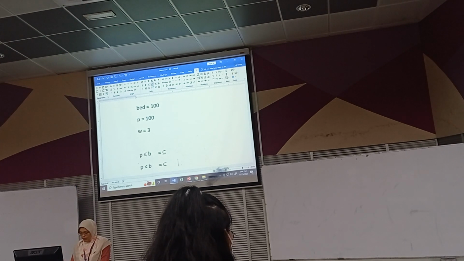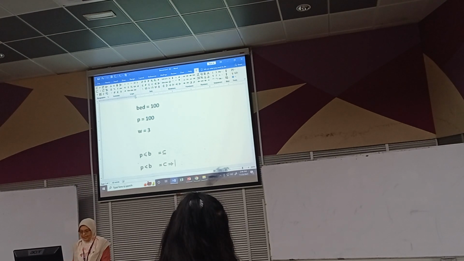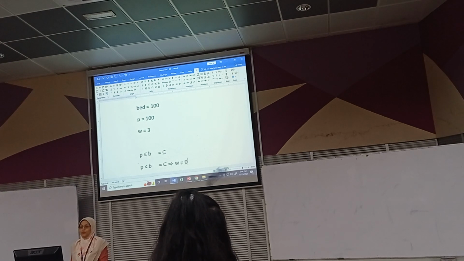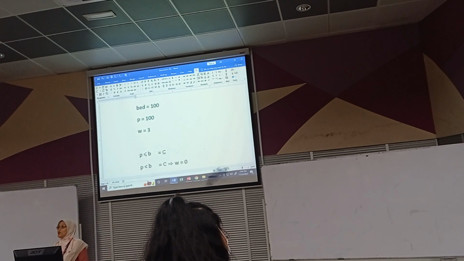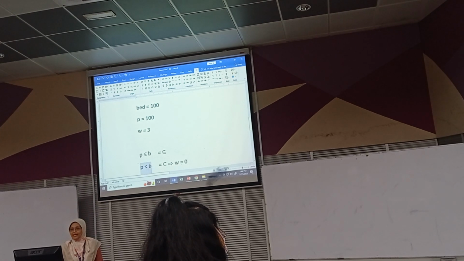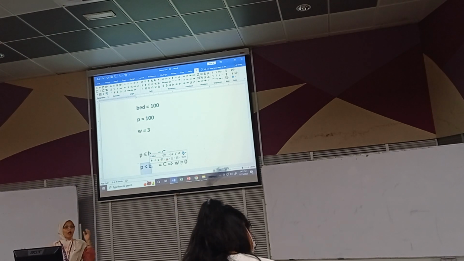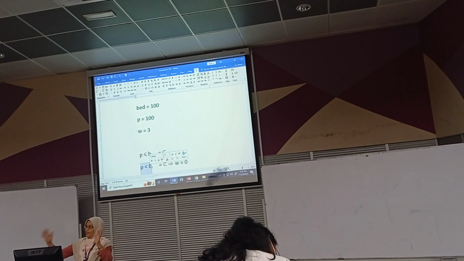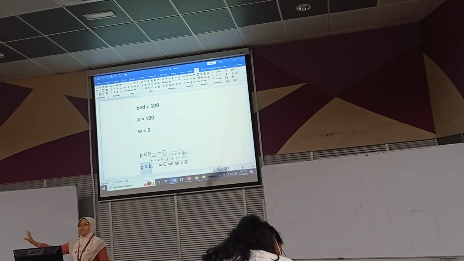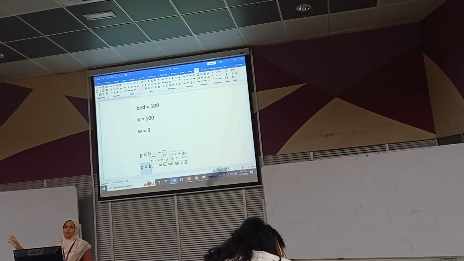This is where you say that this implies that waiting equals 0. Because if the patients who occupy the bed are fewer than the total beds, let's say only 90 patients occupy the bed and the total is 100, you have 10 empty beds, so confirm nobody is inside the waiting list.